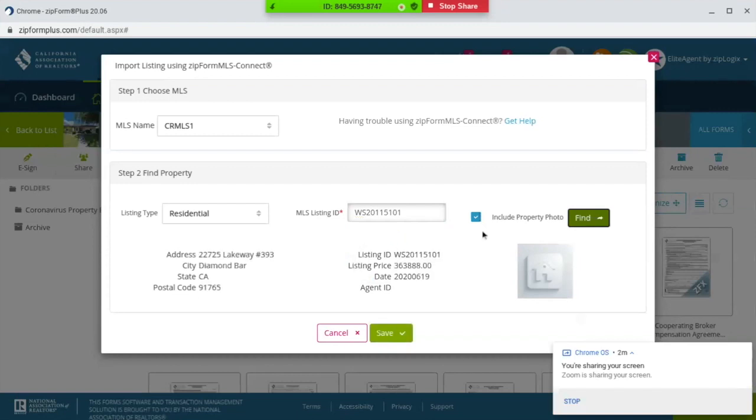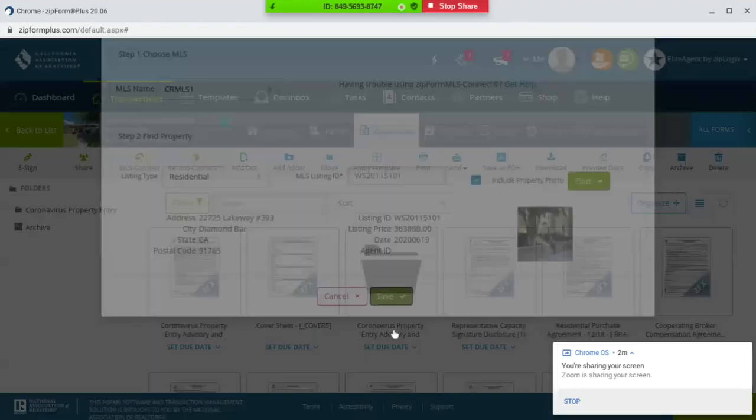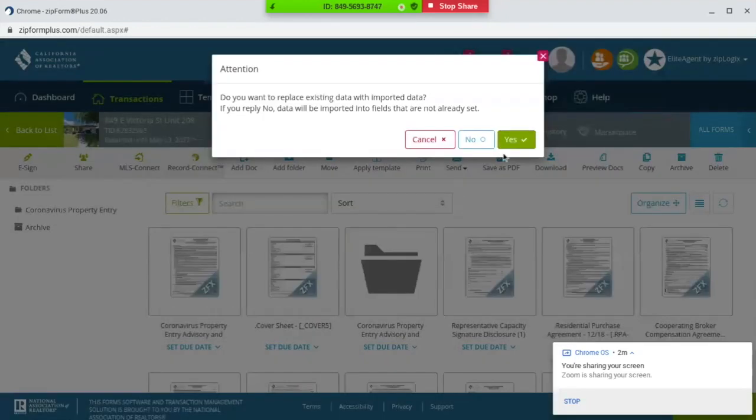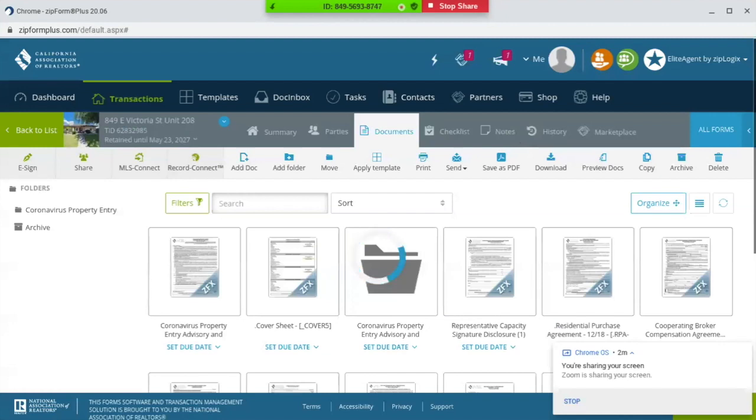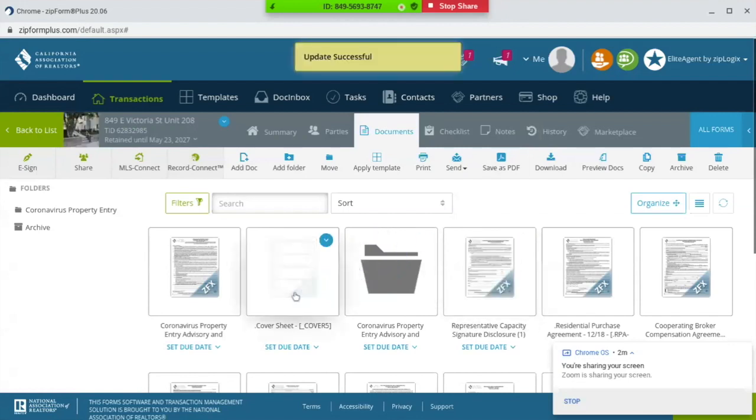All right. So include the property photo, correct address 22725 Lakeway, hit save, right? If I want to replace this data with imported data, which is from the MLS, hit yes. And it's been updated, so now we can go back in.